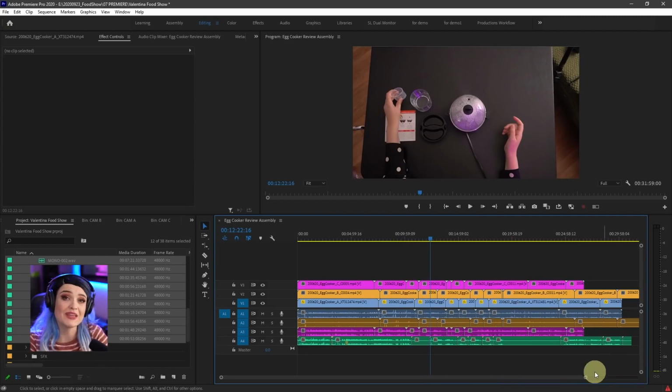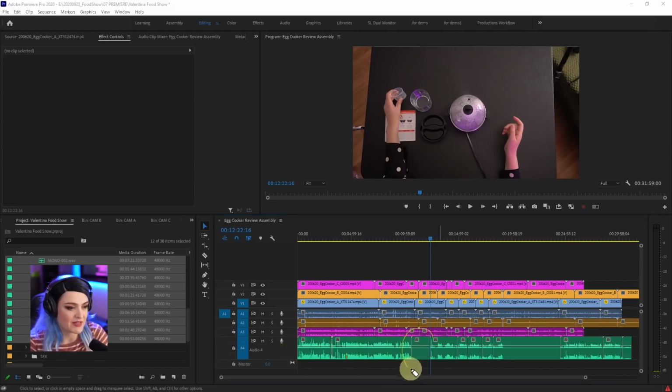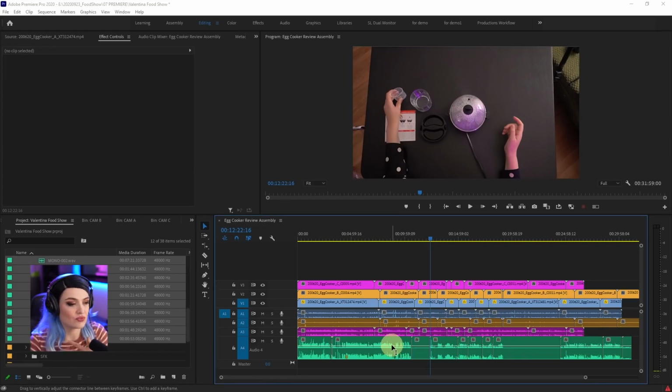And I can almost immediately tell that I messed up somewhere where my mic died. My mic died on this clip over here, and it died on the last bit of this clip over here, actually more than halfway. So pretty much everything here and everything here is useless. So I can pretty much get rid of it. I'm not going to get rid of it right now, but I know I need to get rid of it.